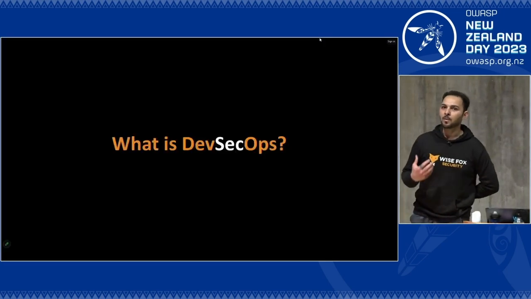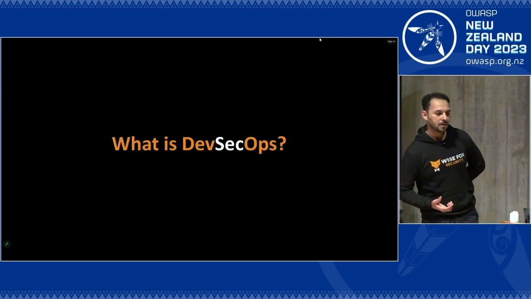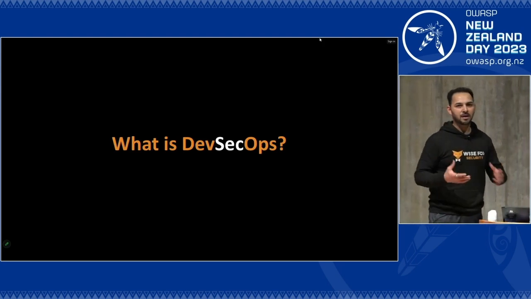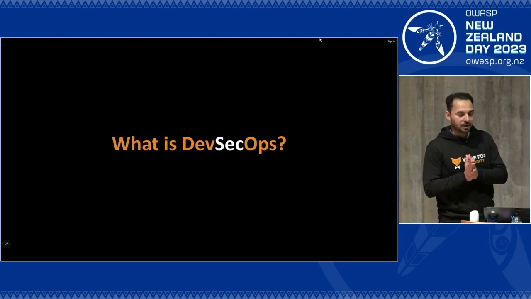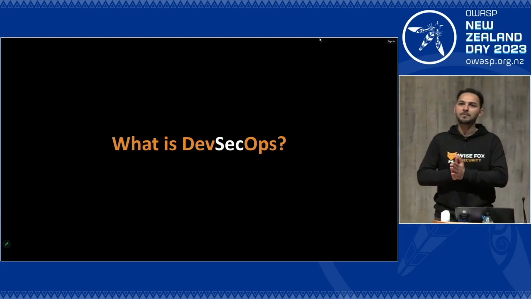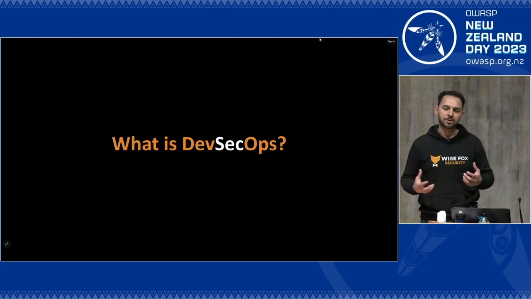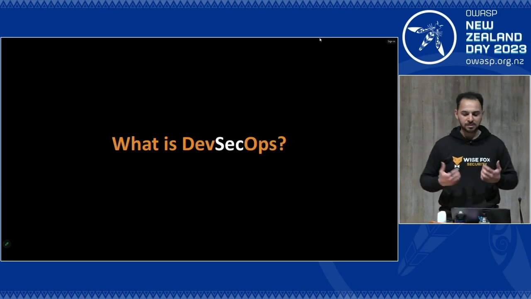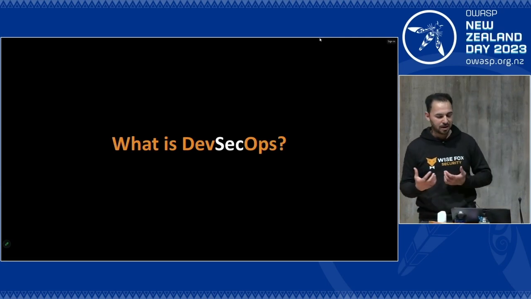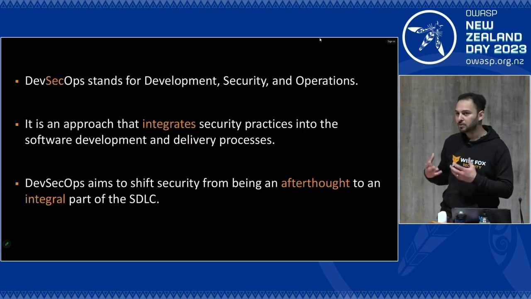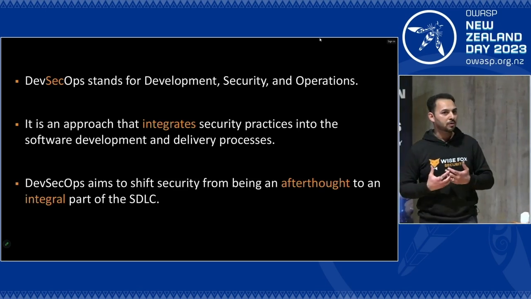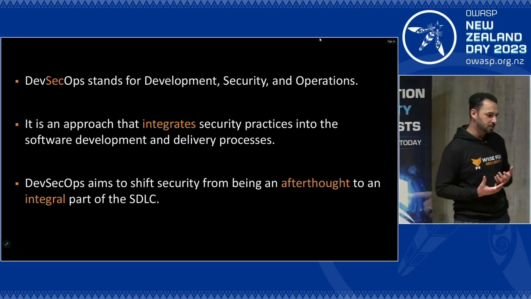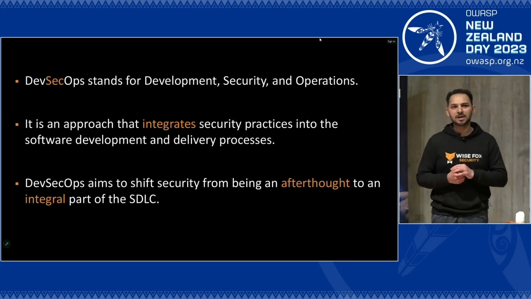Now, we need to look at what DevSecOps is. We added sec to DevOps, and that's it, right? Probably not. We have to look at how we can keep up with the high velocity of releases. As security professionals, as a security team in any organization, we need to look at how we can help teams provide more continuous assessments and assurances. So that's where DevSecOps comes in.